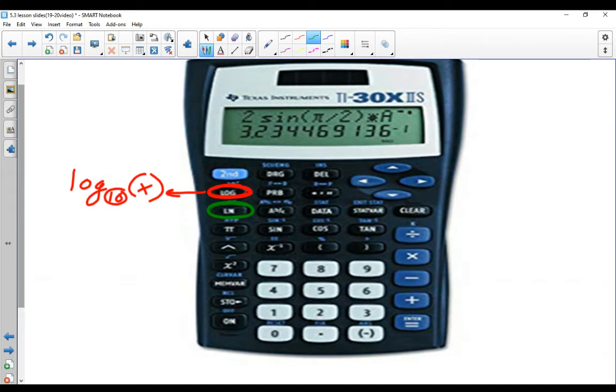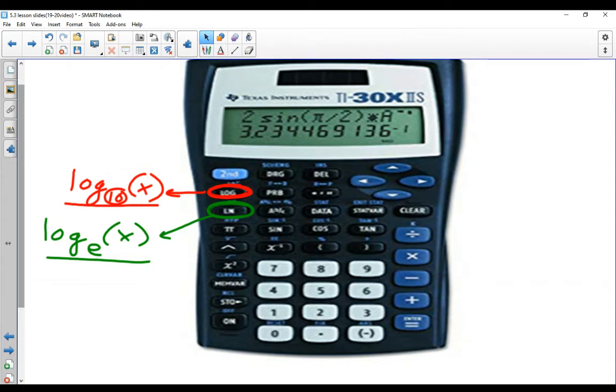And for this natural log that I'm going to talk about later, it's the same thing as a log that has a base e, for that exponential function I showed you a couple days ago. That one's a little weird, and I'll explain that in more detail at a later time. But all you need to know right now is that in your calculator, this particular log button is log base 10, and this ln button is a special type of log that has a base of e. That's all you need to know right now.